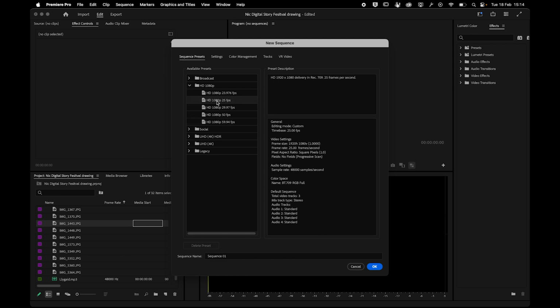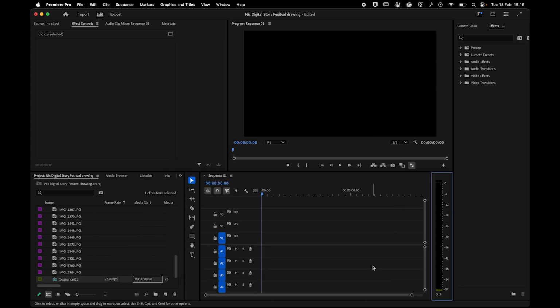It's easy to divide and multiply 25 by different things if you need to, and this is a quick thrown-out sort of video. If I was making a more cinematic film with my own video, I'd probably go for 24 frames. So 25 frames a second, 1080p, let's go.